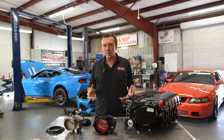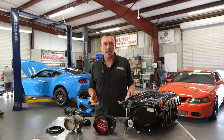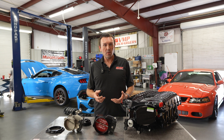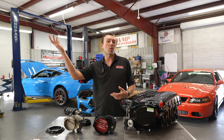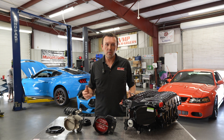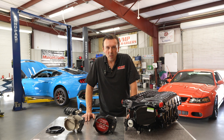Both Stage 1 and Stage 2 kits come with upgraded air filters to make sure the supercharger can breathe with as little restriction at the inlet as possible. These kits do tend to evolve as time goes on — certain things have to remain the same because of CARB and emissions compliance, but things can always be updated. Other kits can be added at either lower horsepower levels to cater to a certain price point, or even higher horsepower levels as technology evolves. With either option, you're going to be smiling ear to ear the first time you go wide-open-throttle. If you're looking for a supercharger for your 2024 Mustang GT or Dark Horse, hit us up at VMP Performance.